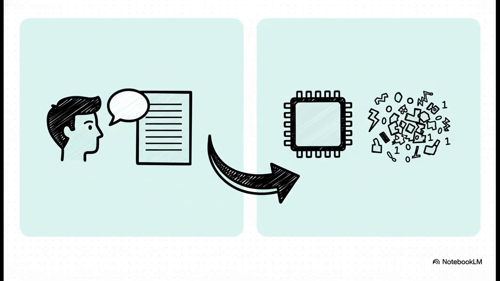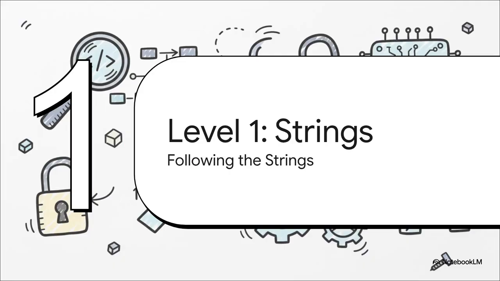And here's the challenge in a nutshell. On the left, you've got a simple human command in C code. We can all read that. But on the right, that's what the computer actually runs, a jumble of assembly instructions. Our entire job is to turn that confusing jumble on the right back into the clear, simple idea on the left. All right, let's jump into level 1.